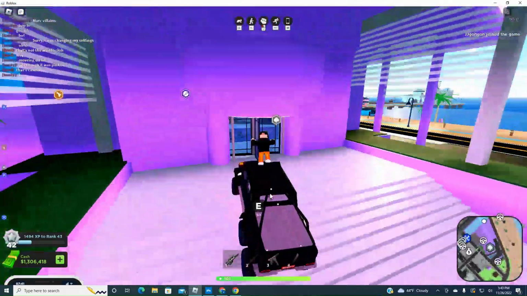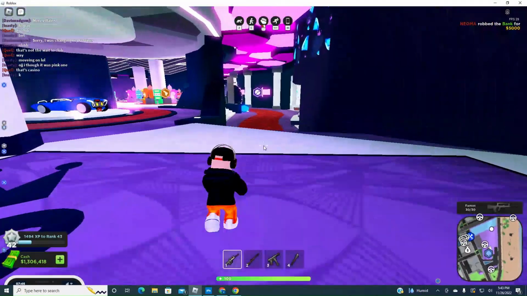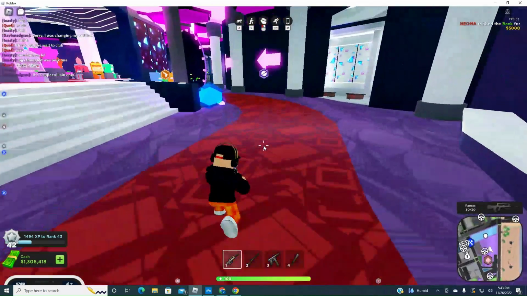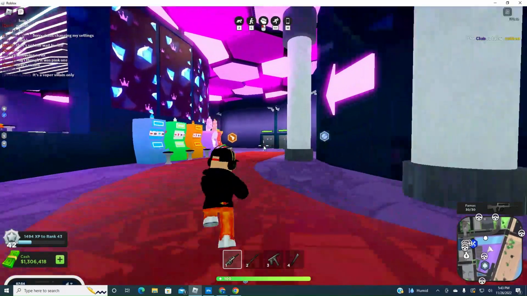Today I'm going to be showing you how to rob the casino. First, just roll up on the street, and you can just walk down the stairs, and you have to go into the back doors back there.